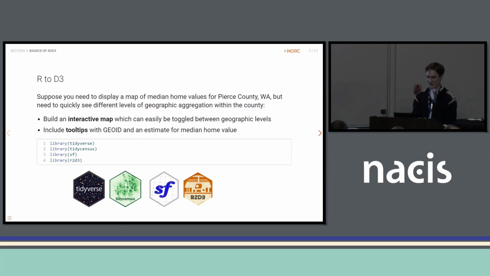We'll only need to import these 4 R libraries to create the interactive map. Just to go through them really quick. Tidyverse is the most popular R package. It's very similar to Python's pandas, if you're familiar with it, and it's primarily oriented towards transforming data. TidyCensus is an R wrapper for the Census API. It's an amazing library. It deserves its own talk. And the SF package allows R to work with spatial data like shapefiles, GeoJSONs, and is based on GDAL.